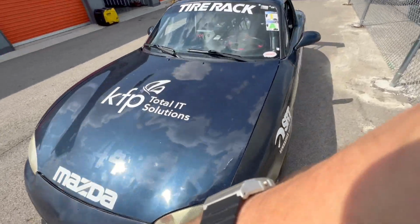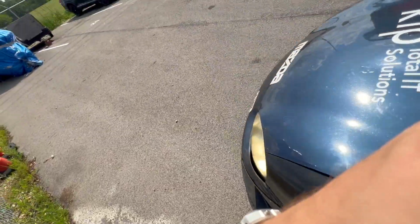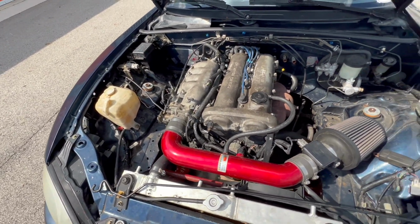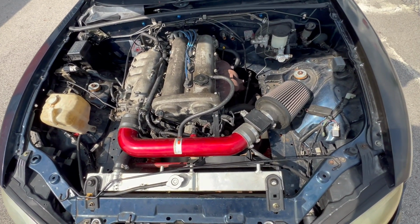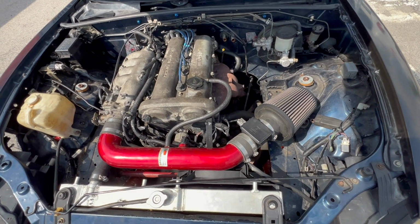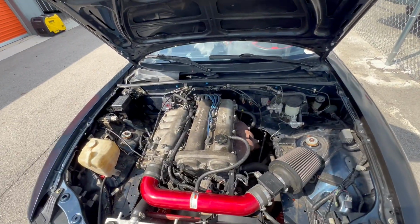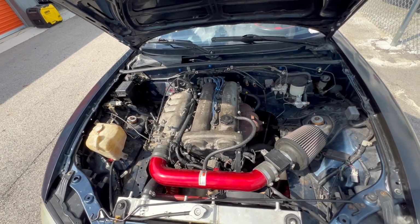Here, I'll pop the hood. I did strip some stuff out of the engine bay. So I removed the washer tank and the evap canister that was up here. I think that's about it. It's got the K&N intake. I would think that's actually hindering us more than it's helping us. My plan is to reroute the intake somewhere over to this side, just to get the cooler air that's not heated up by the exhaust. I also want to do hood vents, so still more work to be done up here. But that's the current status. Stock engine, junkyard engine. Nothing special there.